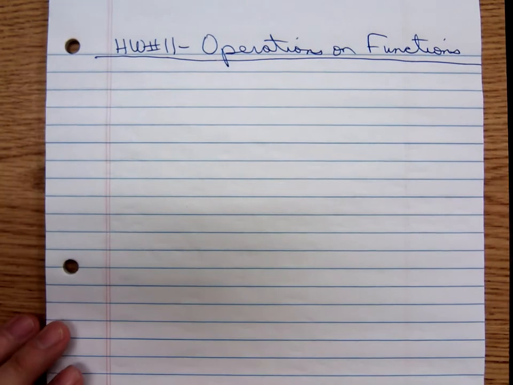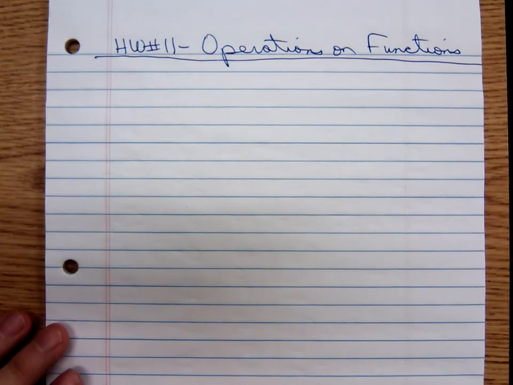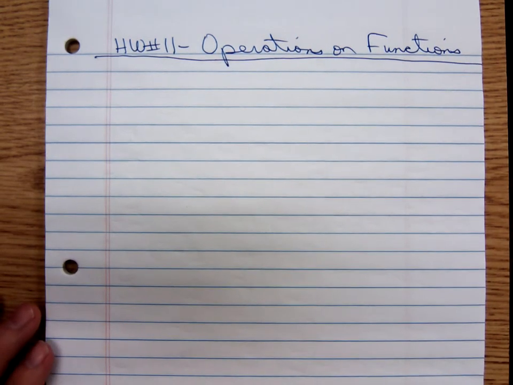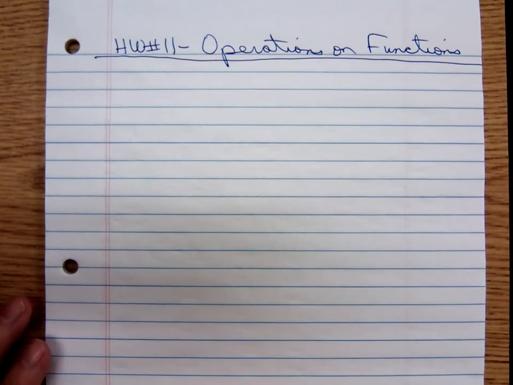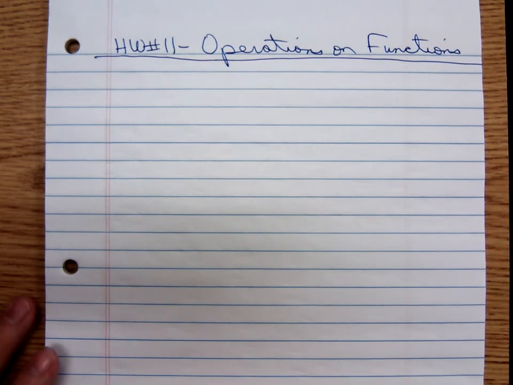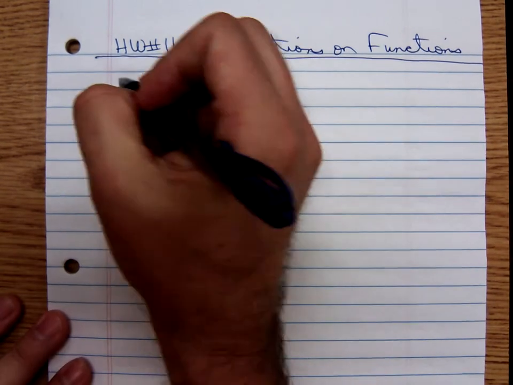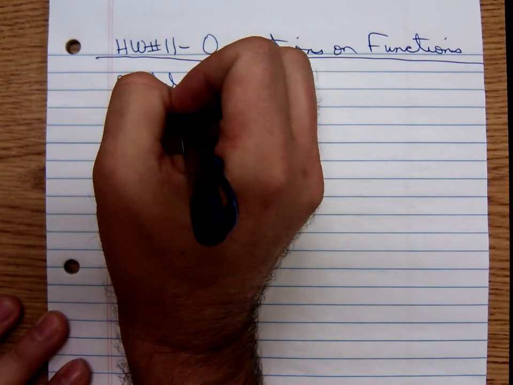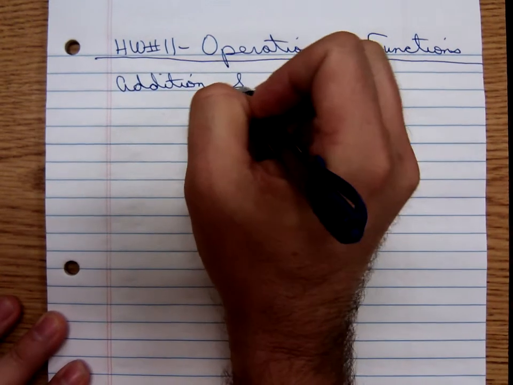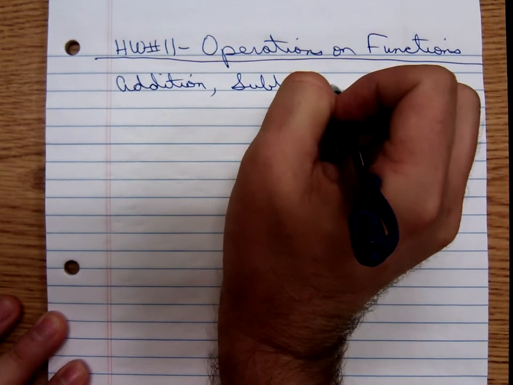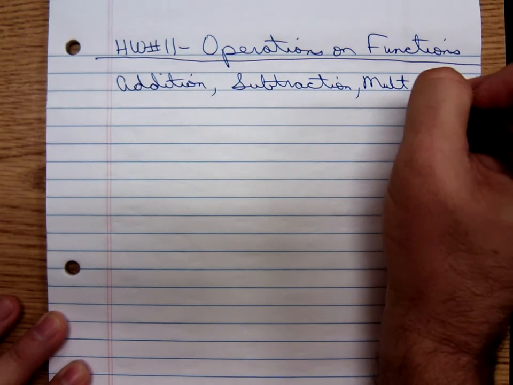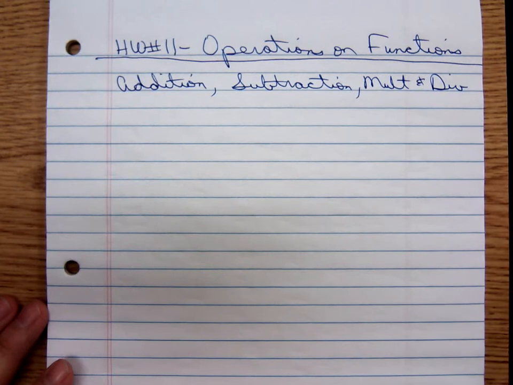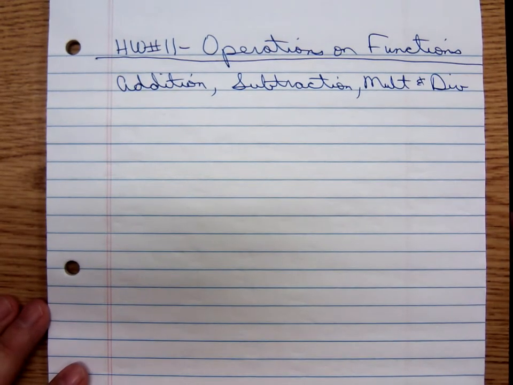When you think about operations, we know the operations addition, subtraction, multiplication, and division on real numbers. Those operations can be extended to functions, and it's just the algebraic addition, subtraction, multiplication, and division. It's not anything new there. So addition, subtraction, multiplication, and division, it's the same as any algebraic operation.